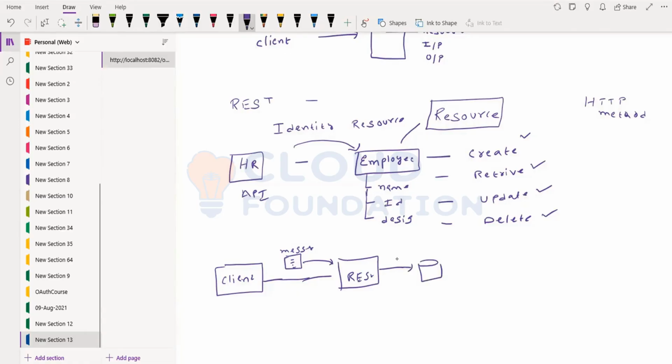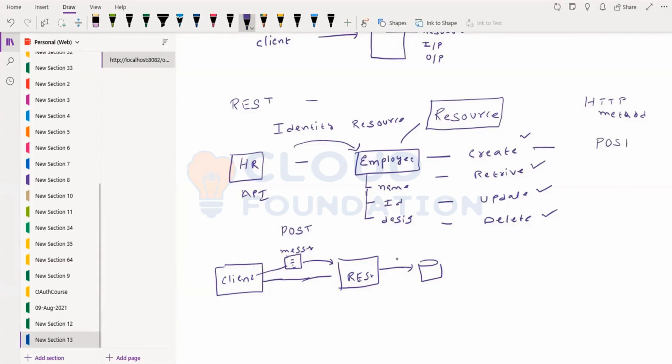The appropriate method is post, because post has a body. In the body, this message travels to the application, and the application can create an employee. So the appropriate HTTP standard method to create is the post method.